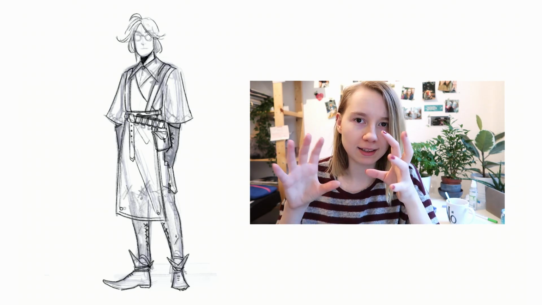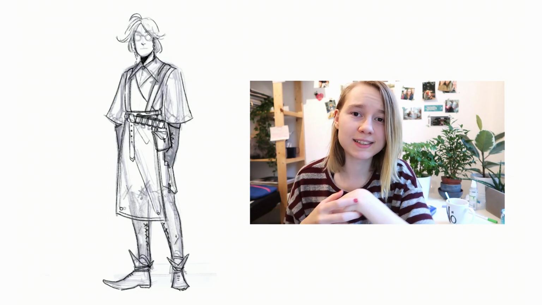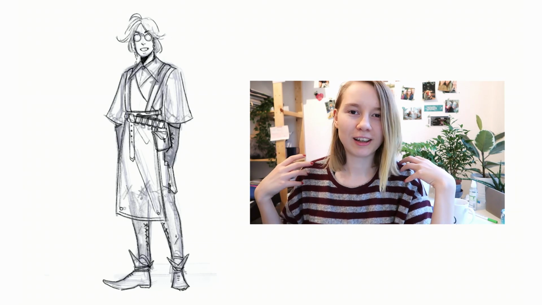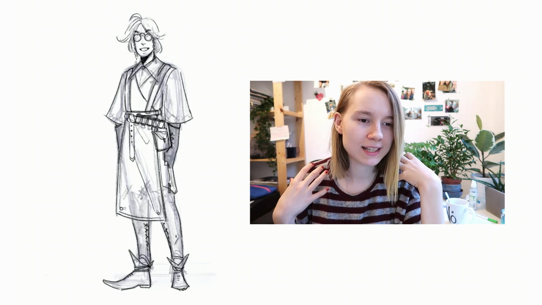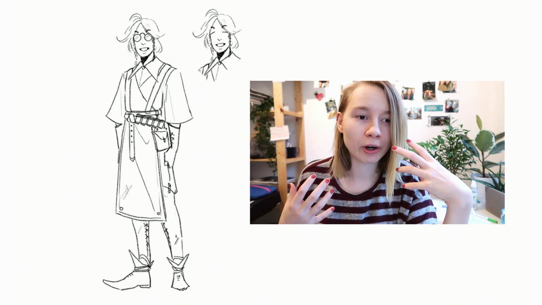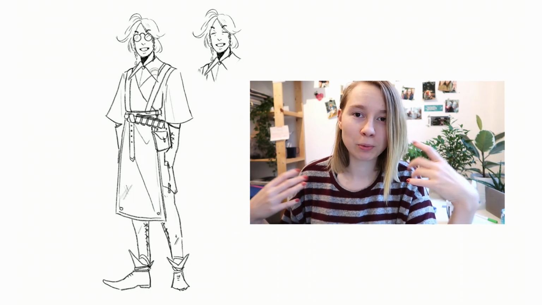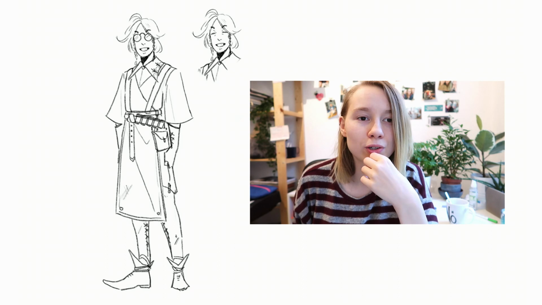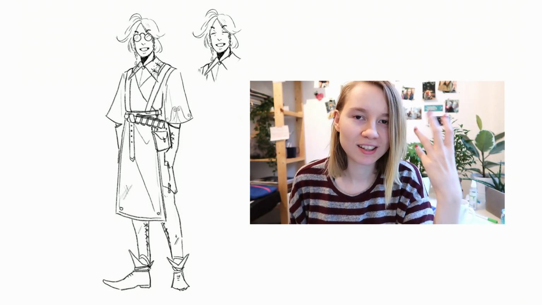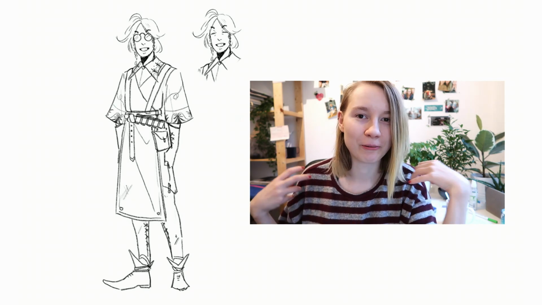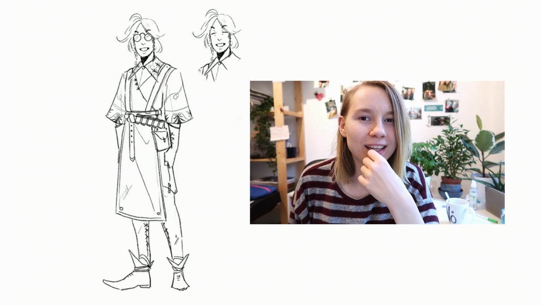And once I got to her final design, I also realized that I think it would be really cool to give her some sort of really eccentric shirt, because while drawing, I always had to think about my science teachers at school, and for some reason a lot of my science teachers were always wearing these very eccentric Hawaiian shirts with all sorts of weird patterns and colors that clashed a little bit, and I kept thinking about that, and I thought it would be so funny to add to her eccentric touch by giving her some sort of medieval equivalent of a Hawaiian shirt with bright colors and flowery patterns, and I think that really added to her character a lot.